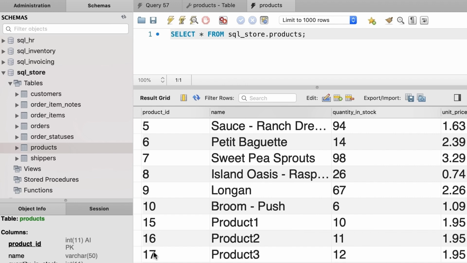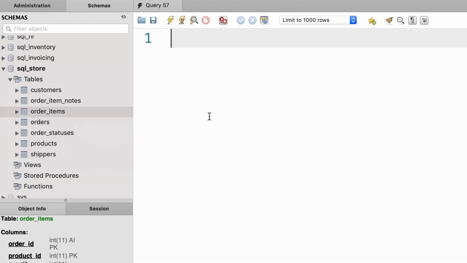Because before recording this video, I actually inserted a few records in this table and then deleted them. So I had product IDs 11, 12, 13, and 14. But even though they're actually deleted from this table, MySQL remembers their IDs. So instead of incrementing 10 by 1 to 11, it incremented 14, which was the last record from before. And that's why it generated 15. On your computer, the IDs are going to be 11, 12, and 13.